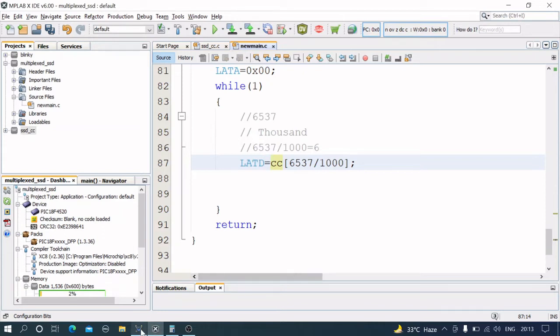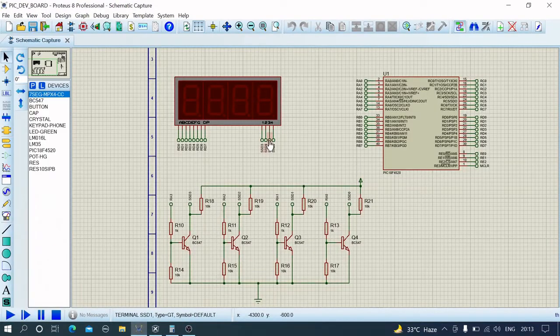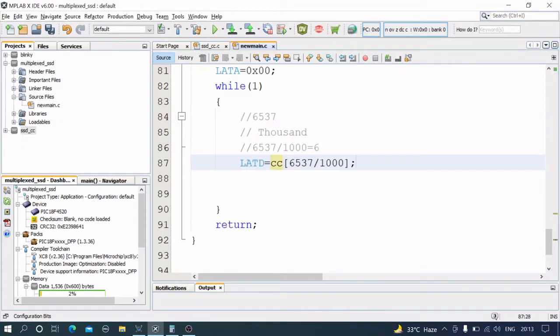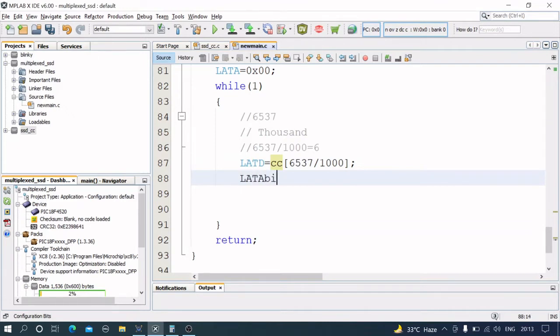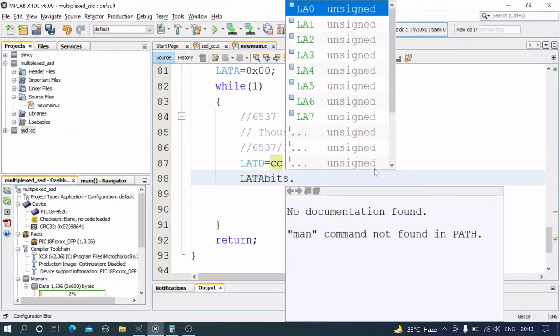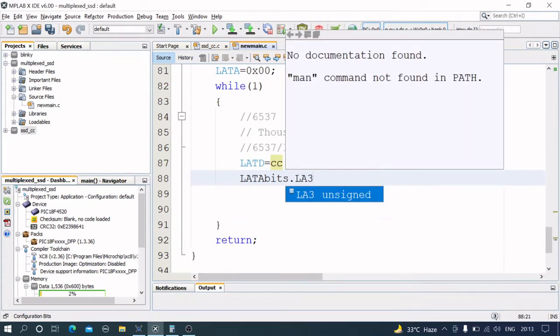Over here, as you can see, we have some control signals to turn on the particular display. If you want to print this number 6 onto the MSB display, we are going to use the RA3 pin. So again, come back to the code. We can write LATAbits.LATA3 equal to 1.